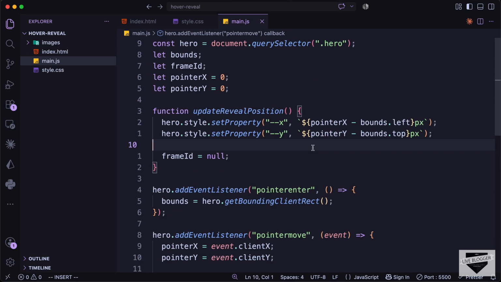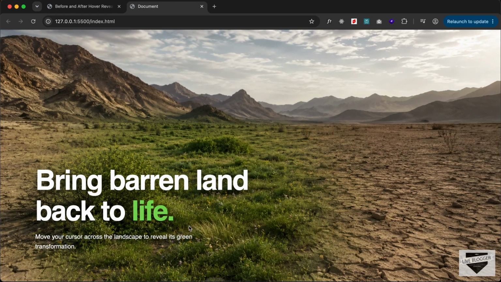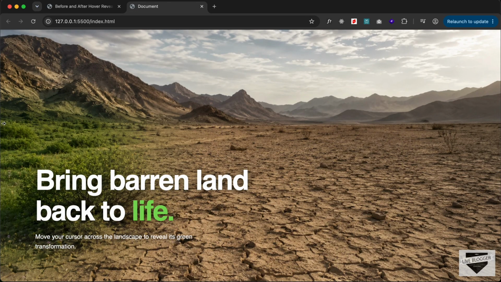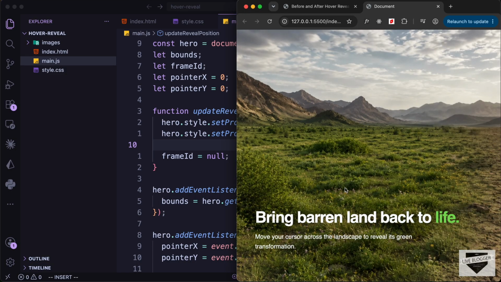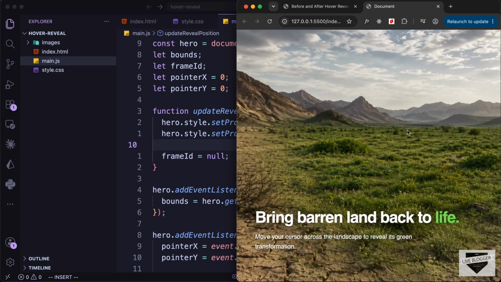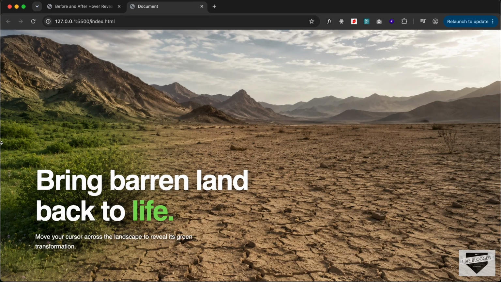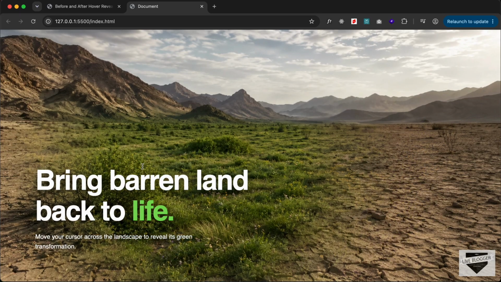So now let's go ahead and see whether this works. Let's go back to our browser, and here we can see that it is working all right. We have the correct image being displayed based on the mouse pointer. And let's also take a look at the smaller screens. Here also we can see that after the resize, we don't have any issues. So everything is working all right. So that's basically how you can create this hover reveal effect using HTML, CSS, and JavaScript.